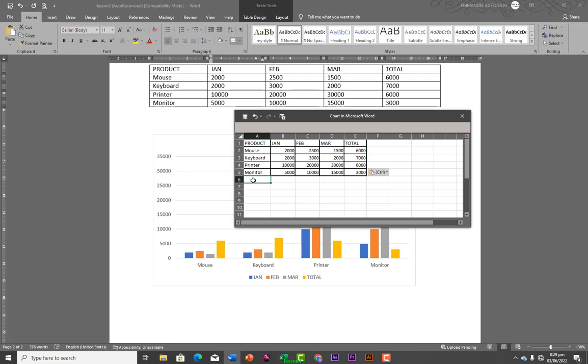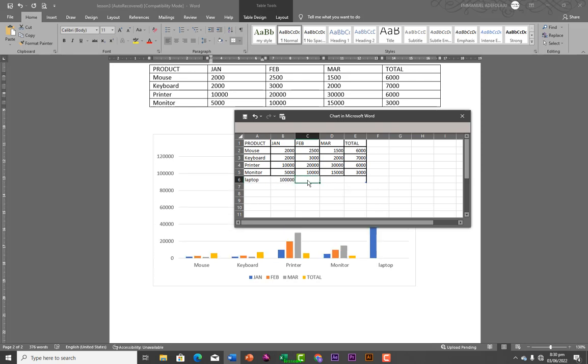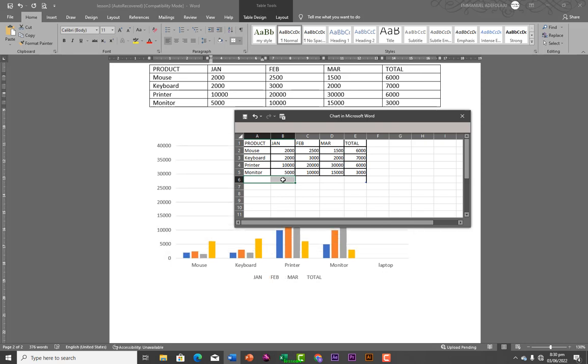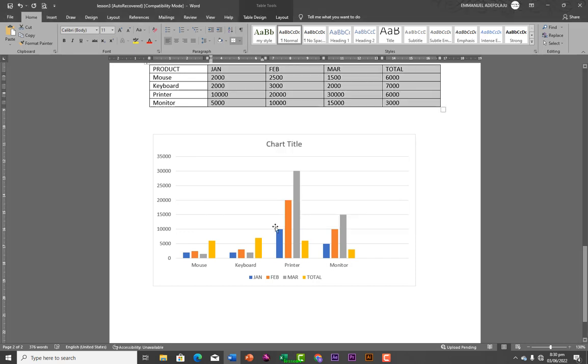But if I had a laptop, for example, and I include the price of laptop, I have 100,000 for January, and as I'm typing, it is changing the data that you have within the chart. But I'm going to remove this. Then I'm going to close it. So once you close your Excel sheet, your chart remains.